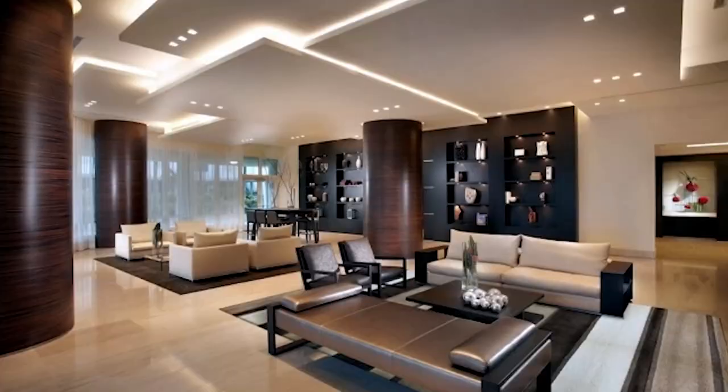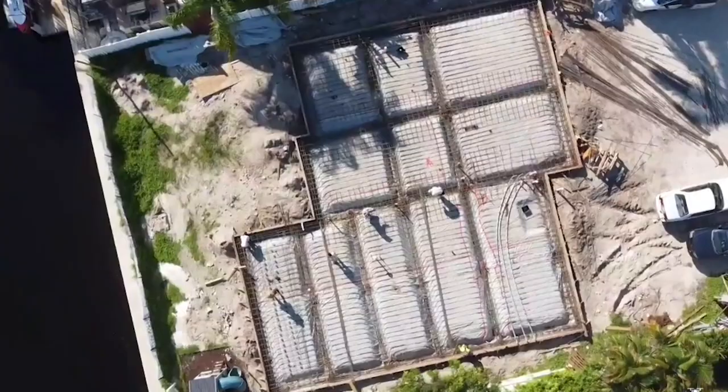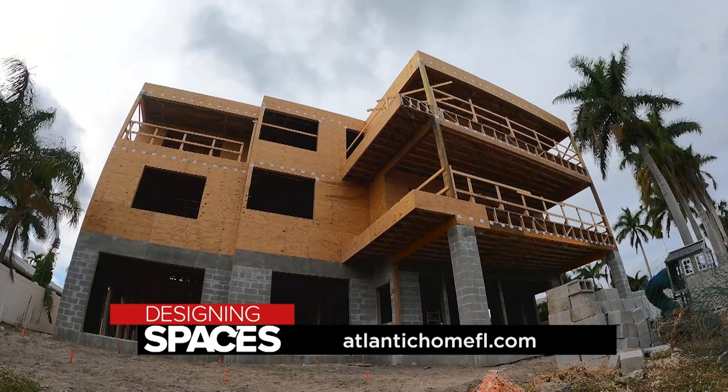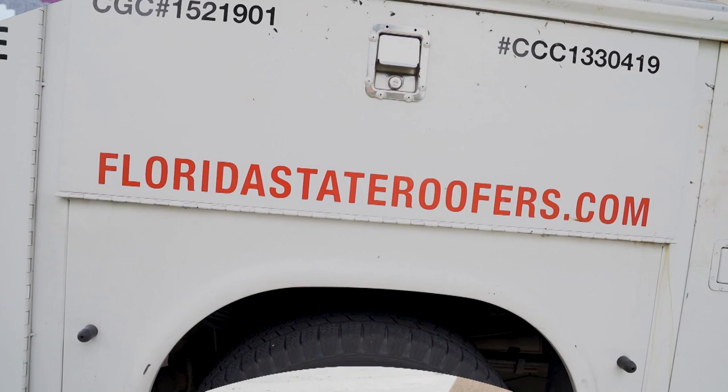Technology hasn't just improved the way we visualize our dream home — it's also helped us be more cost-effective and provide an excellent client-designer relationship. One of the challenges almost every buyer faces when building a home from scratch is communication with the builder and knowing what to expect financially. Atlantic Home solved both of these issues — they provided excellent communication throughout the entire process and a clear financial expectation. As an entrepreneur running multiple businesses and juggling four children, the last thing I needed was another full-time job. I wanted to bring my ideas to the table and hire a team that could execute. At Atlantic Home, we make building simple. Visit AtlanticHomeFL.com, and of course visit us at DesigningSpaces.tv.